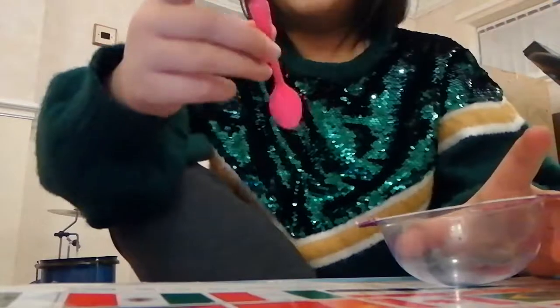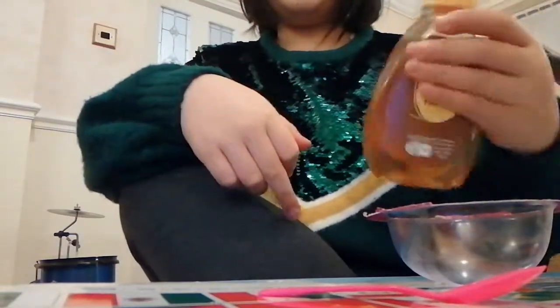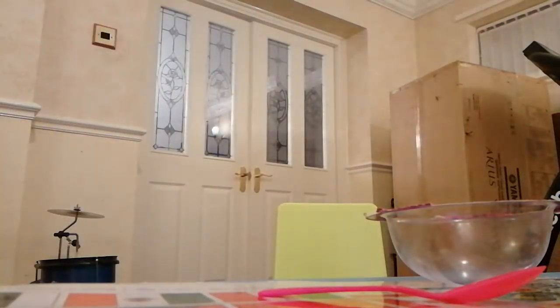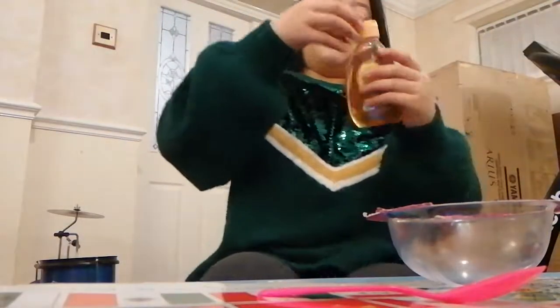Okay, so we also need a bowl to mix with. And then we'll have honey and nail polish. And as you can see, it's nail polish. So we're gonna start with the honey. Oh, it sounds like a fart.